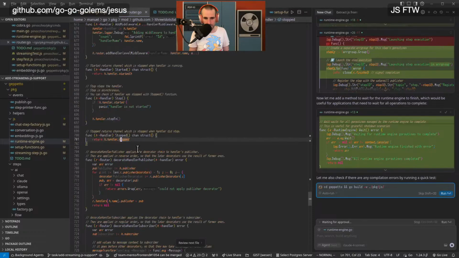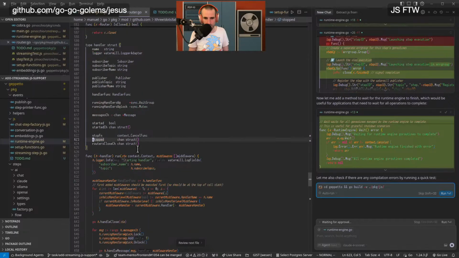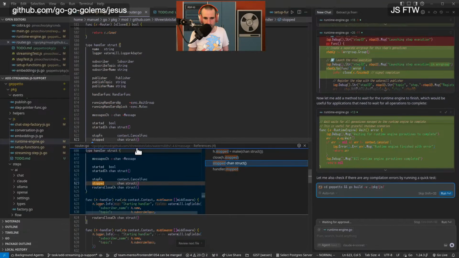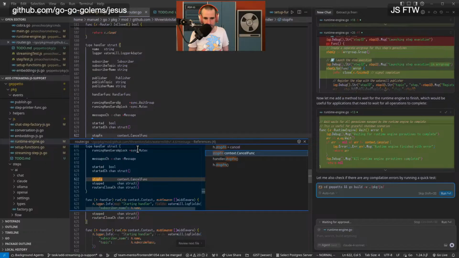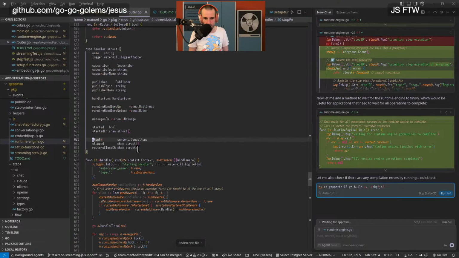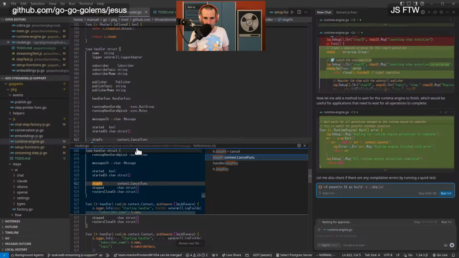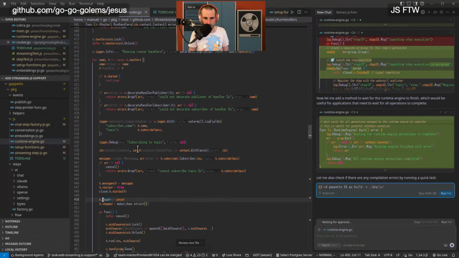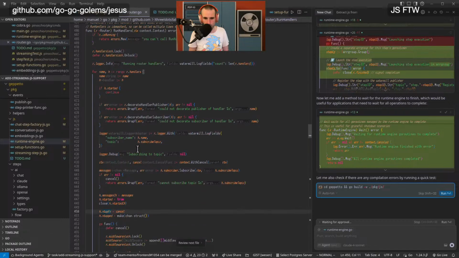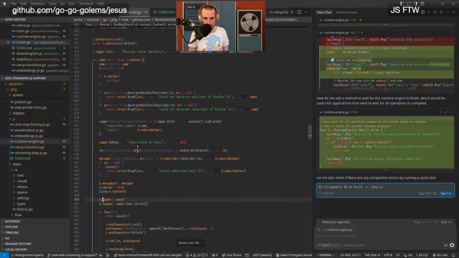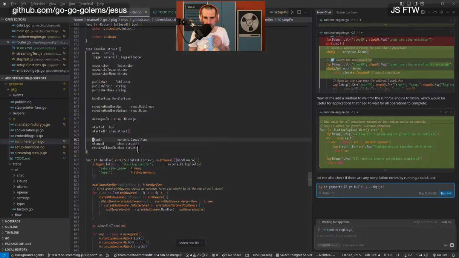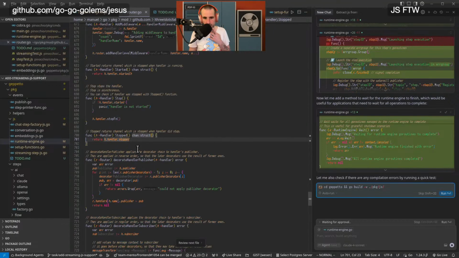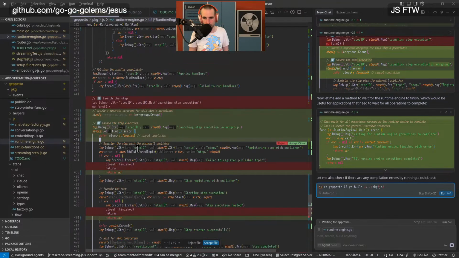And then where does the stop work? The stop is going to call the stop function. Where is the stop function set? Oh, it's just a cancel function. Oh, okay, it's created for each handler. So this is a cancel function for the thing, and then we do need to wait for stop.